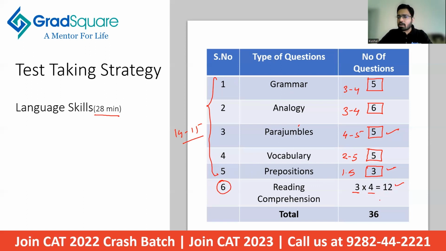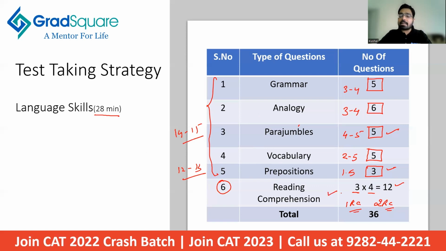Now, I very strongly recommend that in this 12 to 13 minutes of time which is left with you after having attempted these 5 sets of questions, you should at least try to get 2 of the RCs absolutely correct. And one of the RCs can be a difficult one. You can probably mark the answers and move on from that particular reading comprehension. But keep it at the back of your mind that 2 reading comprehensions are expected to be easy on this paper, and one must get all of those questions correct.